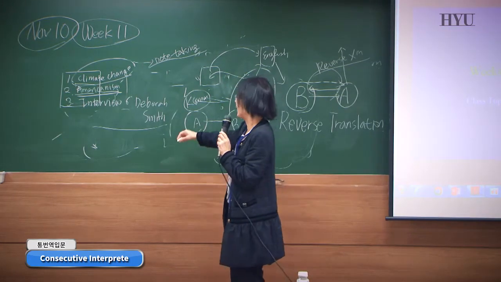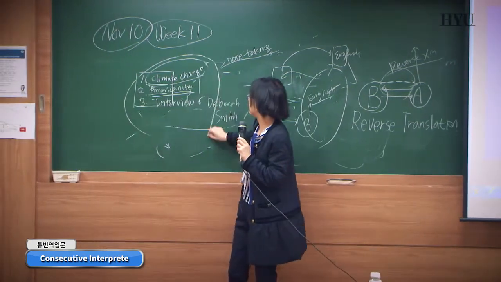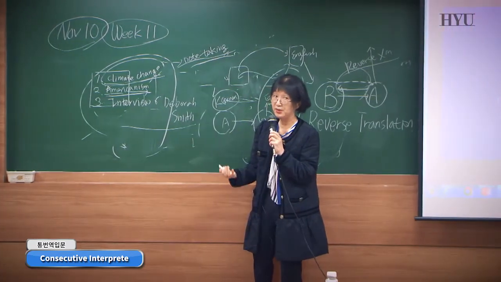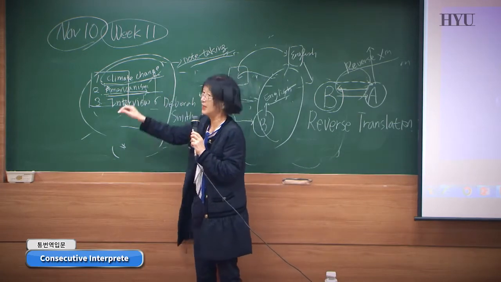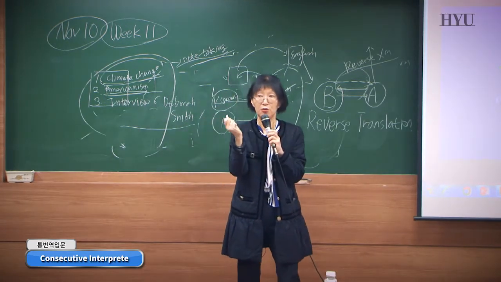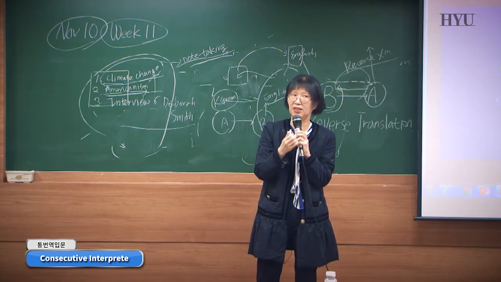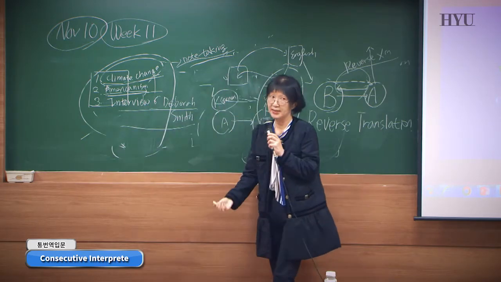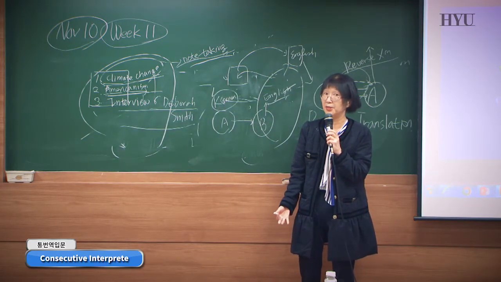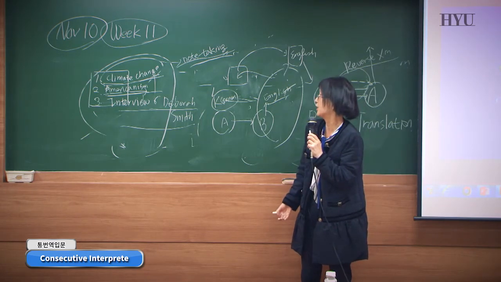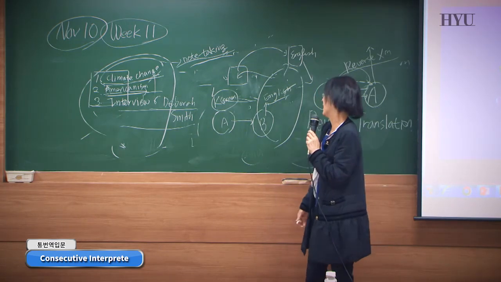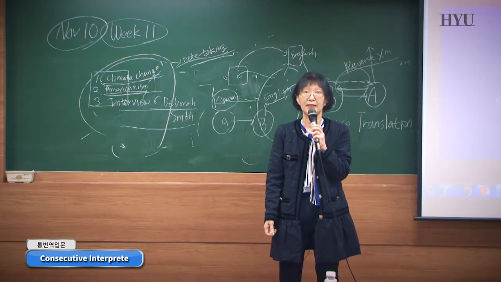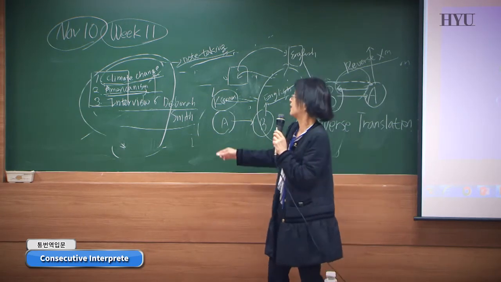So these are the three techniques that we are going to practice. First of all, climate change, where we are sharing a little bit of note-taking. And the second one is Americanism, where with the background information, you are going to translate. I would say this is a sight translation for the Korean text. And also we are going to practice consecutive interpretation with the interview article with Deborah Smith. I think that is the first module of our class, and after a 5-minute break, we will start with this one.